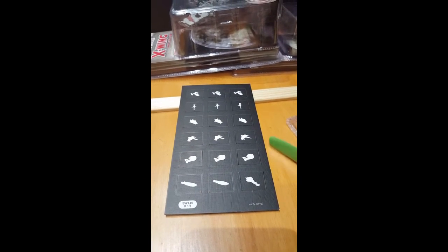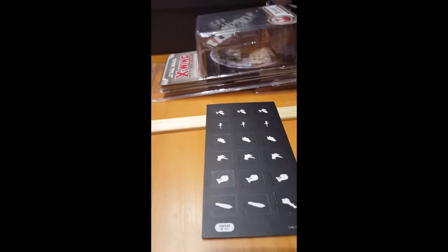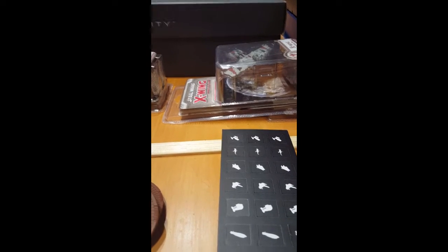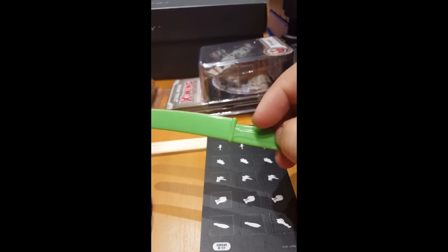Now I would highly suggest using a knife — like a butter knife. I used this plastic one. You just shove it in the middle of there and just start turning it, then slowly push the knife through. I started about right where my finger is and pushed it over to the center where the hilt is, and it just popped it right off.